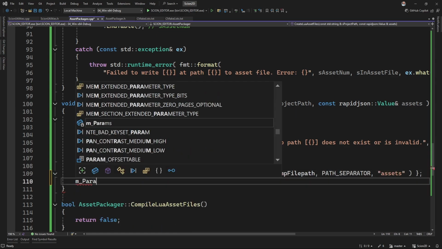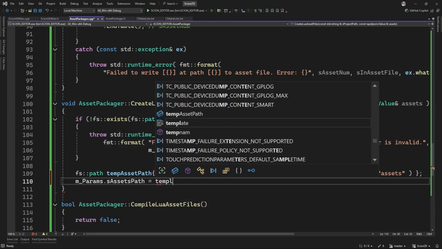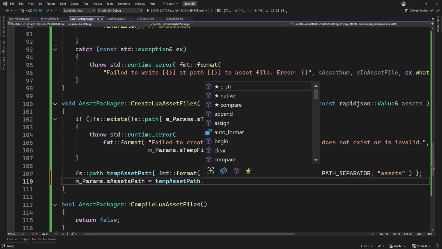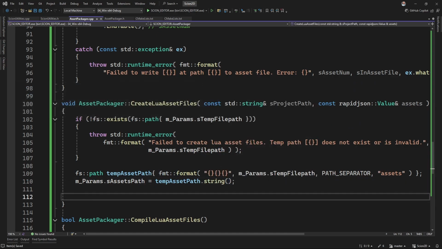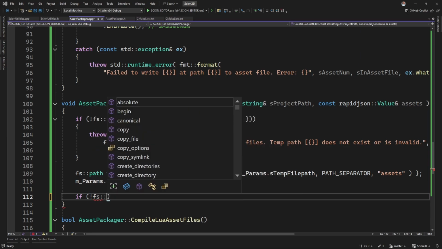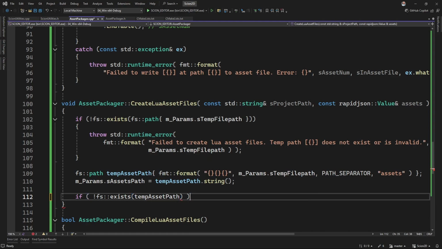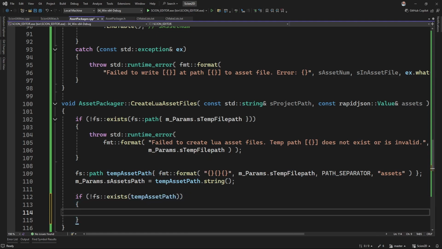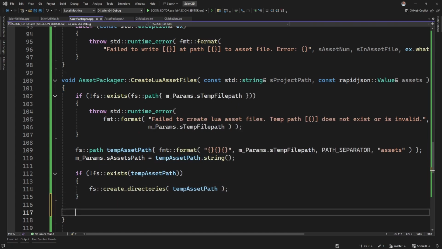Then m params dot s asset path is equal to temp asset path dot string. We want to make sure that it exists, and if not, create it. If not fs exists temp asset path, fs create directories temp asset path. Awesome. So we created our asset path.